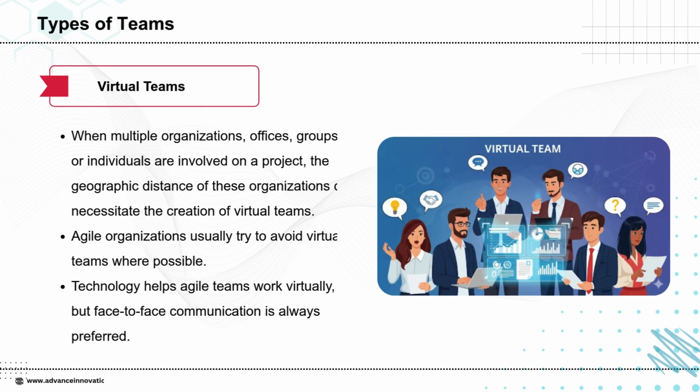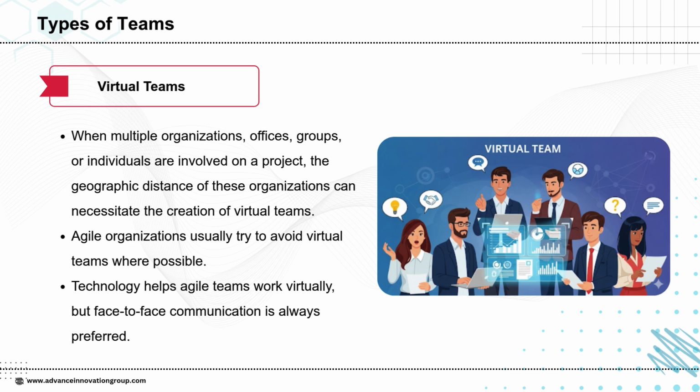Another type of team is the virtual team. These teams are formed when multiple organizations, offices, or individuals are working on the same project but are separated by geographic distance. In such cases, physical proximity is not possible, and technology plays a key role in connecting team members through tools like video conferencing, collaboration platforms, and shared digital workspaces.